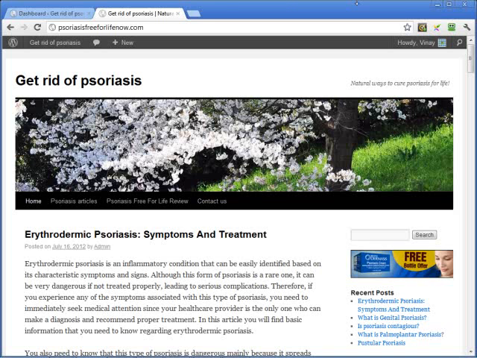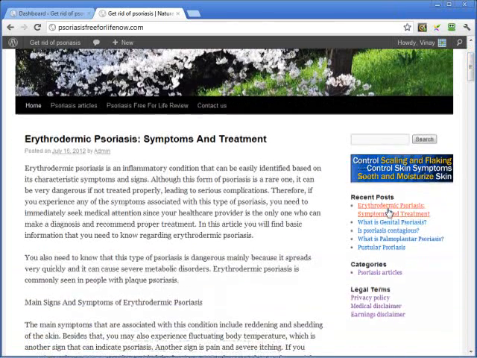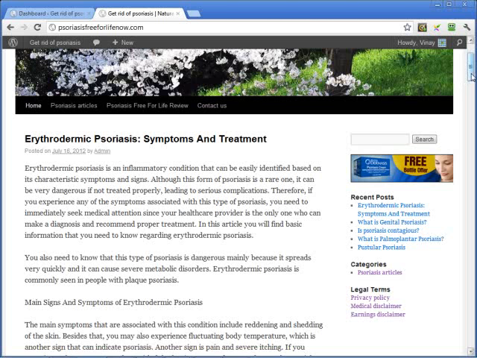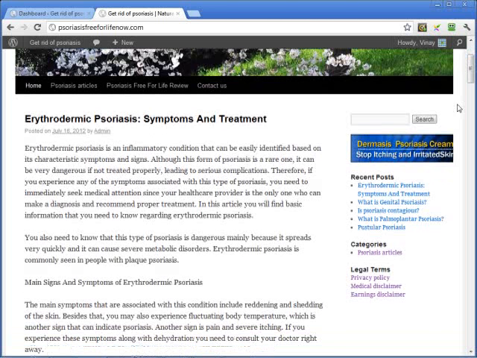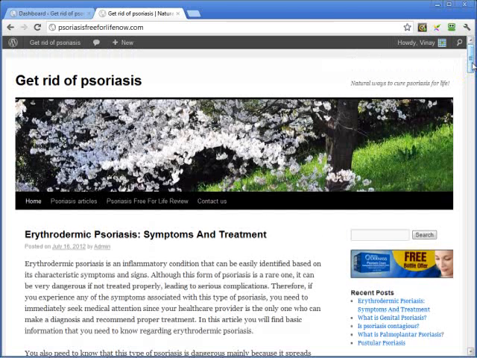As a testing platform, I'm going to use this site that I just cranked up with a few posts related to psoriasis that you can see here, and also with some typical pages like privacy policy, medical disclaimer, earnings disclaimer, and contact us. And the idea is to use the plugin to promote two different pages.